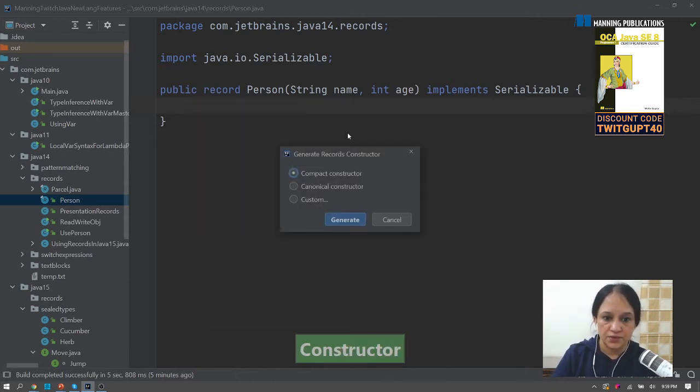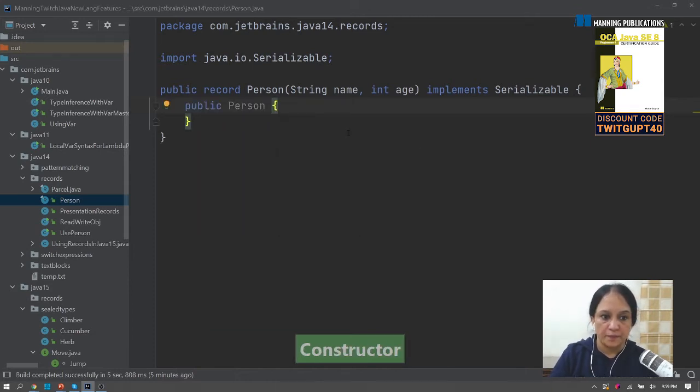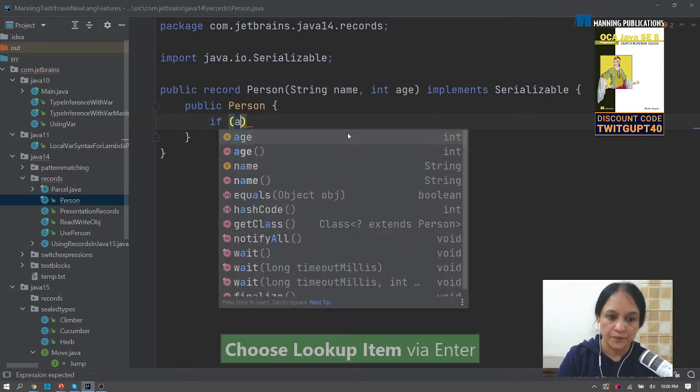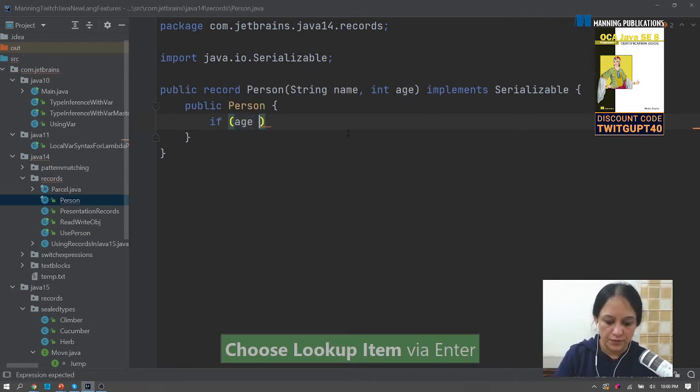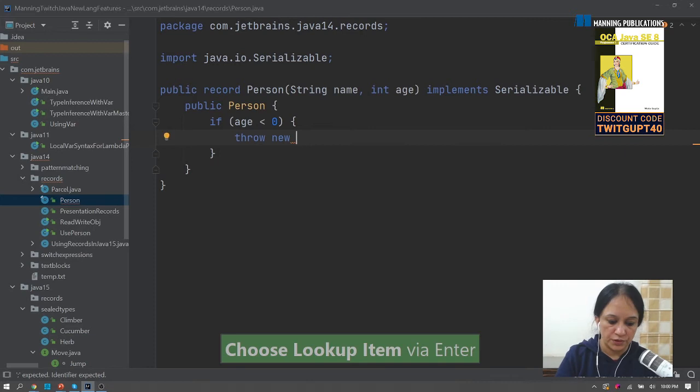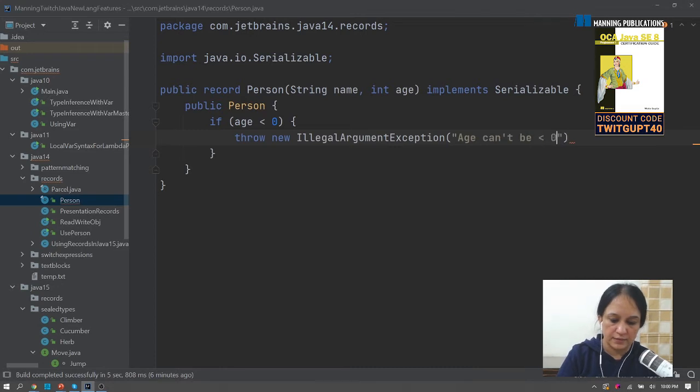I can add a constructor, and let's say I want to verify whether the age is less than 0. If age is less than 0, then I want to throw a new IllegalArgumentException saying that age can't be less than 0.